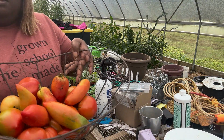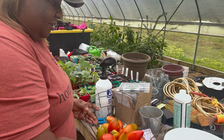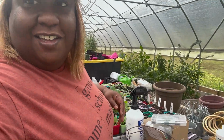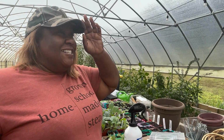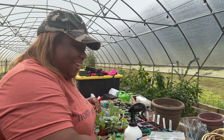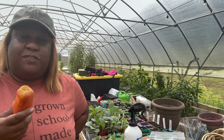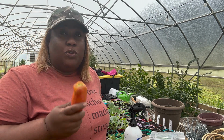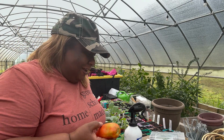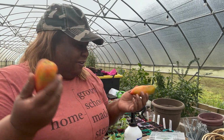Okay, not bad. Not bad at all for September. What do you think? One of the things that amazes me is how some crops decide at the end of the summer, "Look at me now, right?" Like the Salvatore Select, this one is a paste tomato. I did it last year for the first time and loved it. It did extremely well last year. This year hasn't done that well, but now it's putting on hits, and these are near perfect.